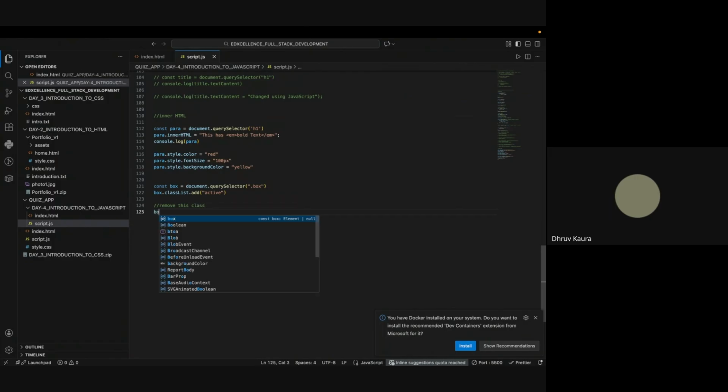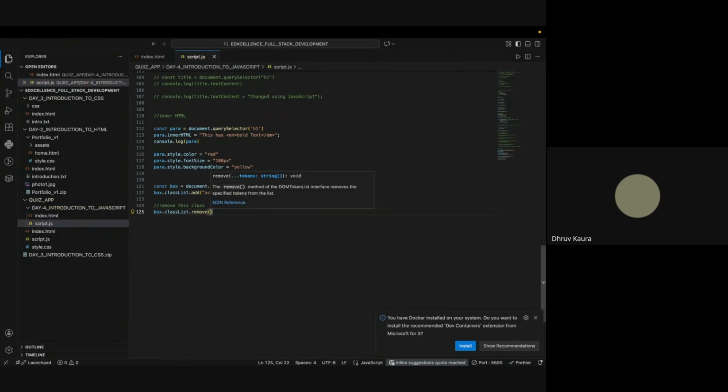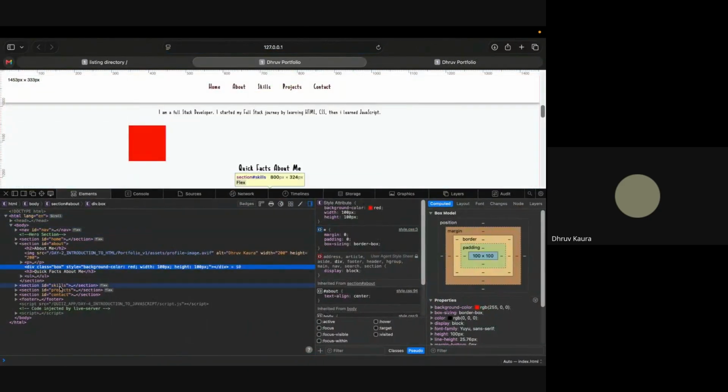So box dot classList we will use remove. We'll remove the class name active. So now the class is removed.